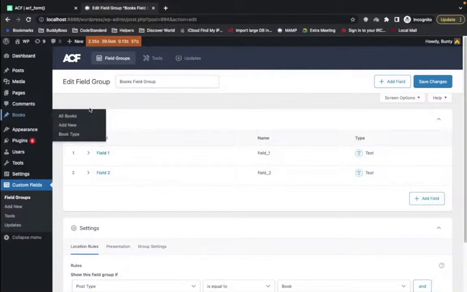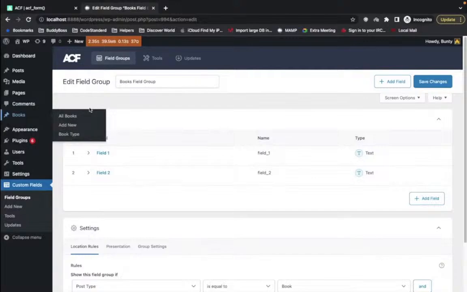And view the page. So currently it will look like this because we haven't added any shortcode yet. So now let's add a shortcode.